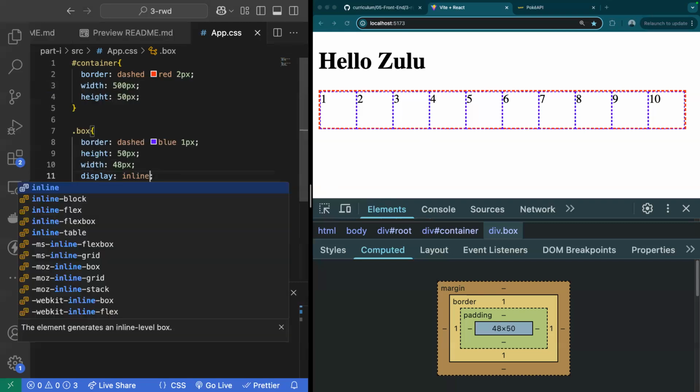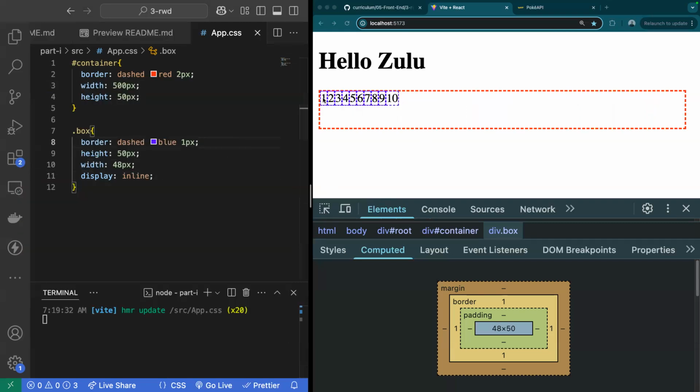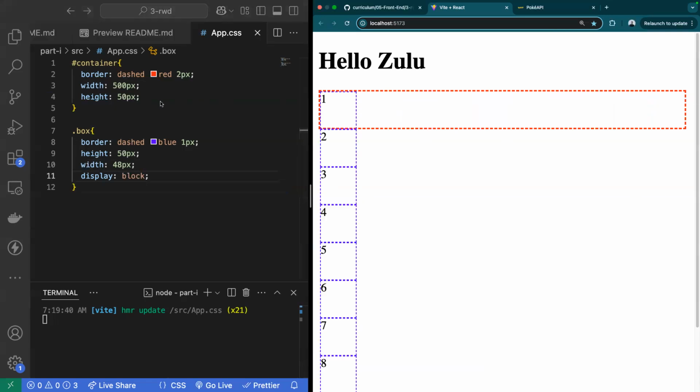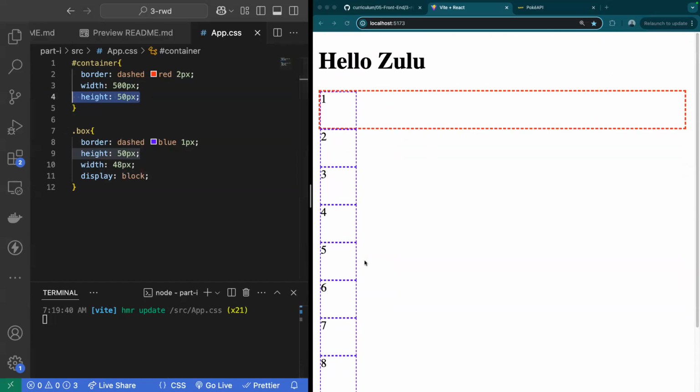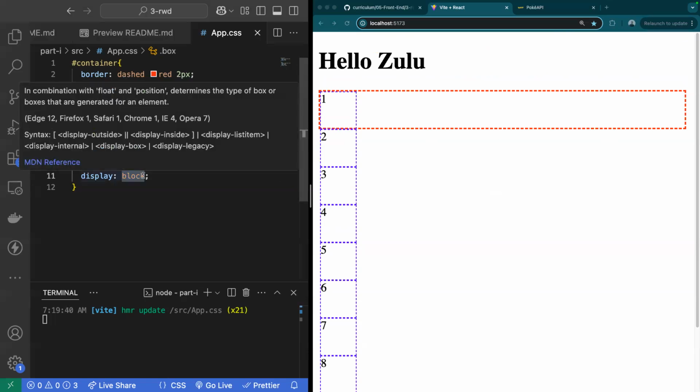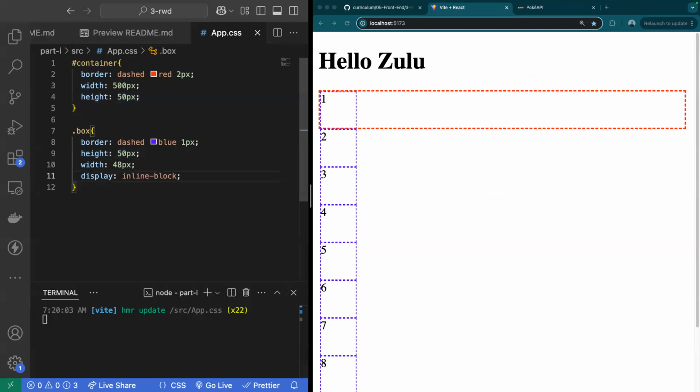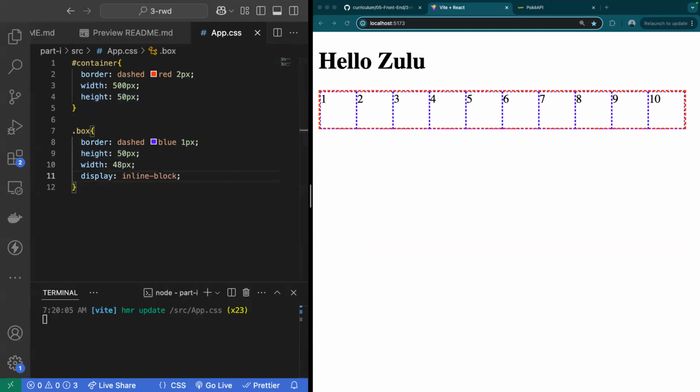Again, if I switch this to inline, everything goes to the top left-hand corner, and it's only the width that I need to be able to fit the content. If I place it in block, even though I set a specific height, I'm bleeding out of my parent division or container and still falling from top to bottom without allowing any information to fill in on the right-hand side. So in order to keep everything nice and clean, we go with inline block, which is our happy medium, ensuring that all of our boxes stay inside of the container.